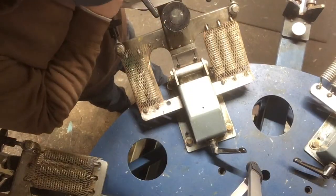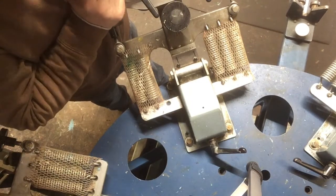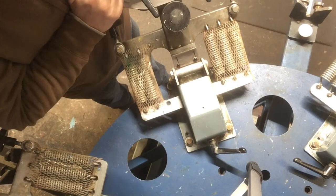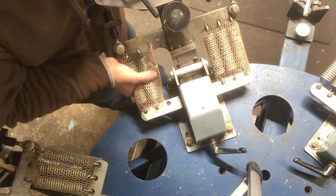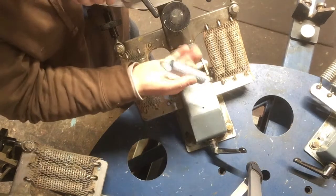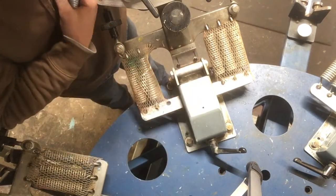Okay, so this is how to replace a broken spring on an M&R Chameleon. Obviously we busted one right here, so we had to get a replacement one from M&R. It's a direct replacement part.